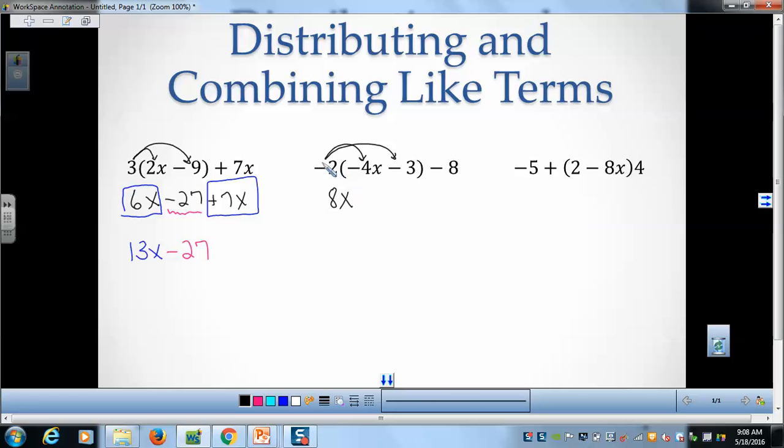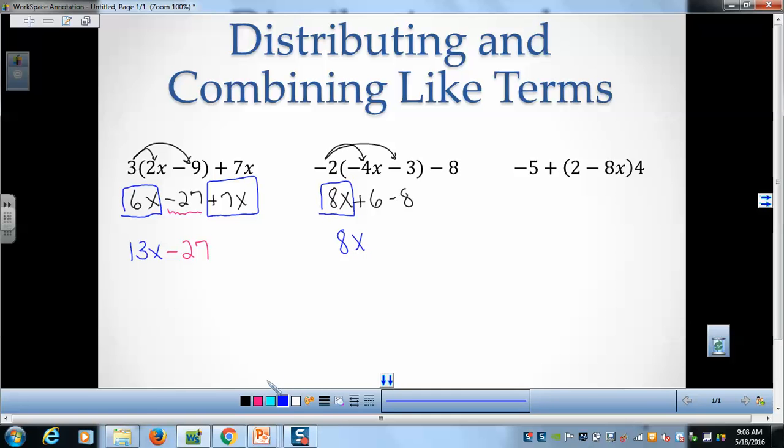Then a negative 2 times a negative 3 would be a positive number, and 2 times 3 would be 6. And then once again, we're just going to take any extra terms on the outside of our parentheses and drop them down. Now once again, we are looking for like terms. So I'm going to start with my variable term. I only have one of those. There are no other variable terms here, nothing else to combine it with, so I'm going to drop it down.